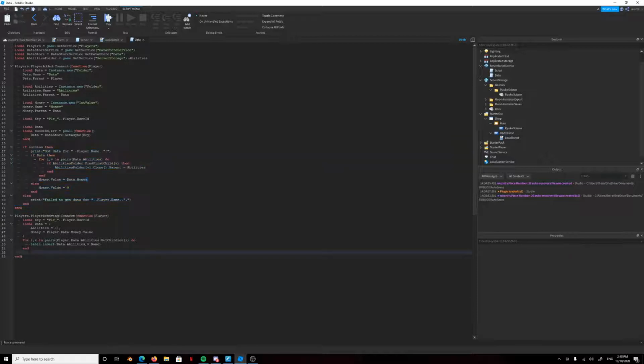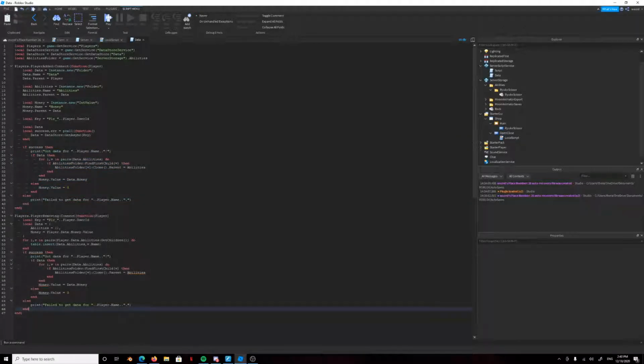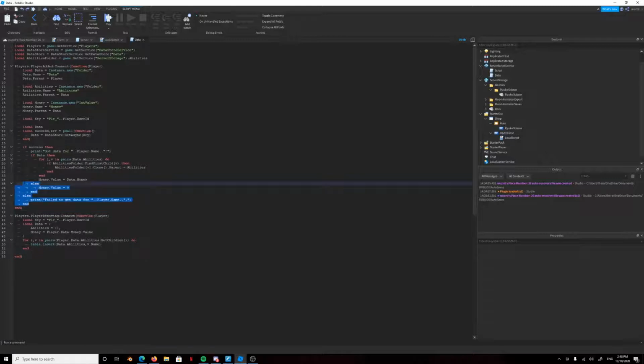I mean, we probably wouldn't need this. And then we can delete this local data, and then we could do DataStore, and then we're going to set async instead of get. Key, and then comma, data. So I think you can see what we're doing now, and then we're going to print it.